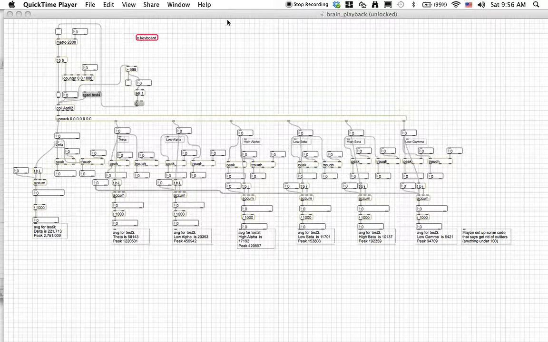This is right from eCampus. It's the same thing that we used in class, but I just wanted to show you in case you wanted to use it. Each one of these outlets is one of the 7 data points from our brainwave material, from our EEG. So you can use all of them.